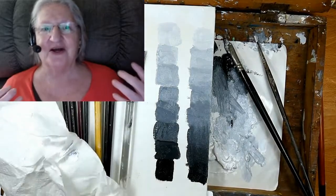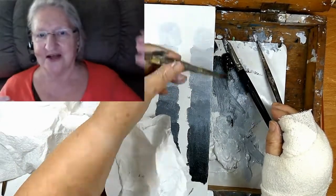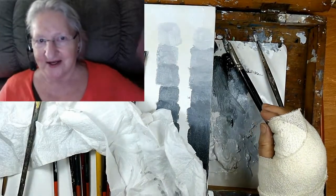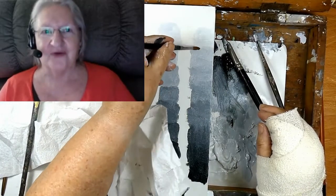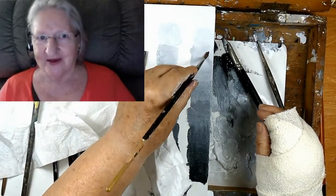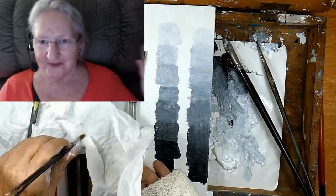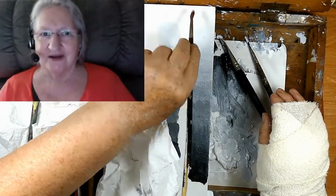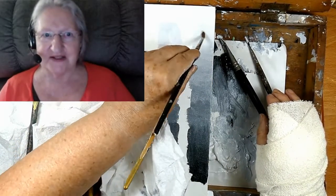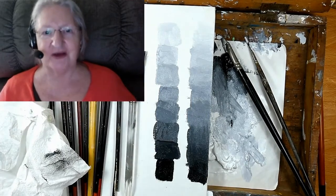By learning to practice this tonal scale of going from the lightest light through to the darkest dark through these 9 tonal values, and having one side blended, one side with the harder edge, marvellous, marvellous skill. What I'll be doing now will be taking you through to actually painting objects.